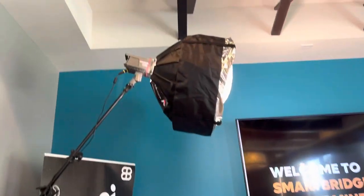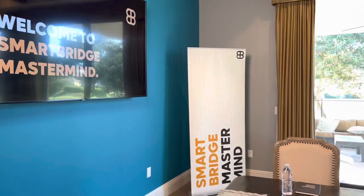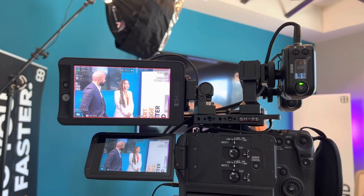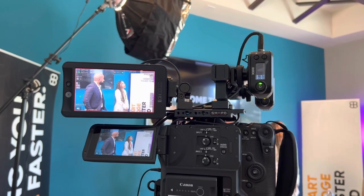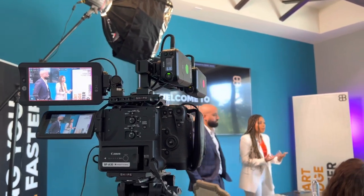Lighting-wise, we have our Amran 200X, and I will be putting some color behind that white thing. I was listening to a podcast the other day and it said it's important that you show up as you — as the person you want the world to know you, not what the world wants you to be. So I want to leave it at that. As you guys take all this information that's given, just take it and make it yours.